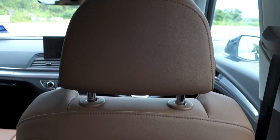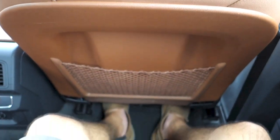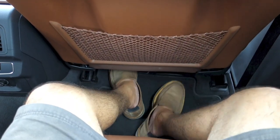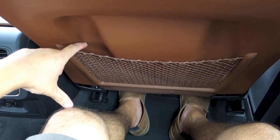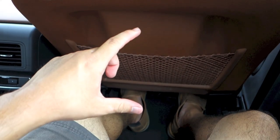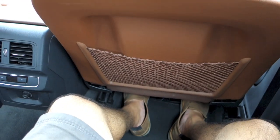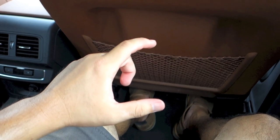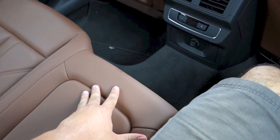I did set the driver's seat to a position that I would feel comfortable in. I'm about 5'7", which is about 1.7 meters tall. There is quite a lot of room to stretch out my feet underneath the driver's seat. As for leg room, I get about this much. And I get about this much in terms of headroom. It is actually quite nice and spacious back here. The seats are quite comfortable as well.